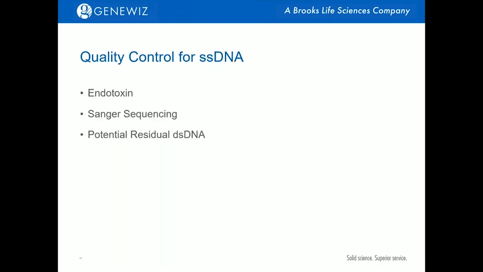So as I said, there are in general several concerns when you want to produce your own single-strand DNA: endotoxin, especially when you want to do microinjection or use it in cell culture. Sanger sequencing is still the gold standard for sequence validation, and any potential double-strand DNA, reverse-strand RNA, depending on what method you need, and incomplete digested single-strand DNA should also be minimized and validated.